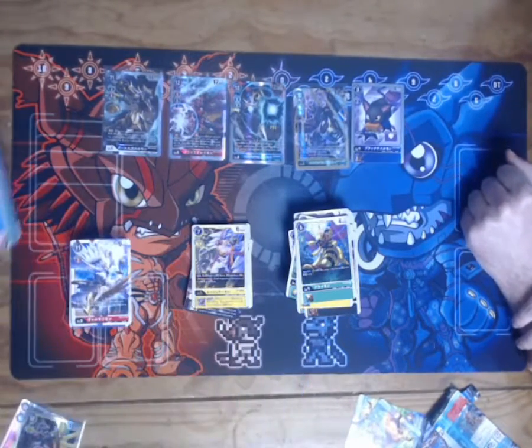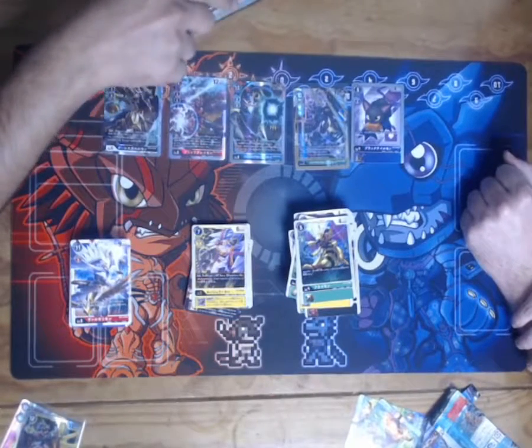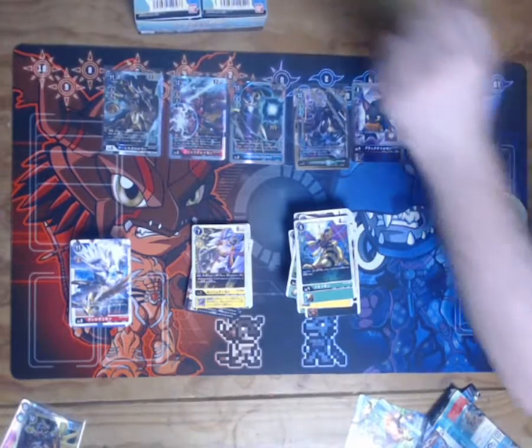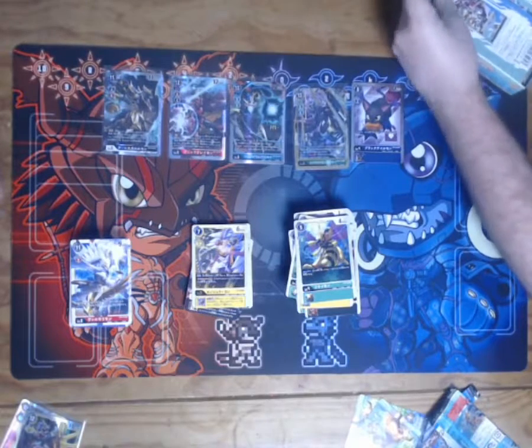Let's go into the second box. Crack that open. Hopefully we can carry on with another secret. You never know. Go on, you can take the primal pack this time. Oh no, I'm too scared.